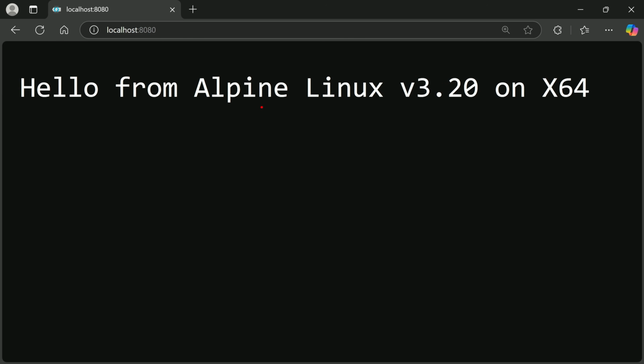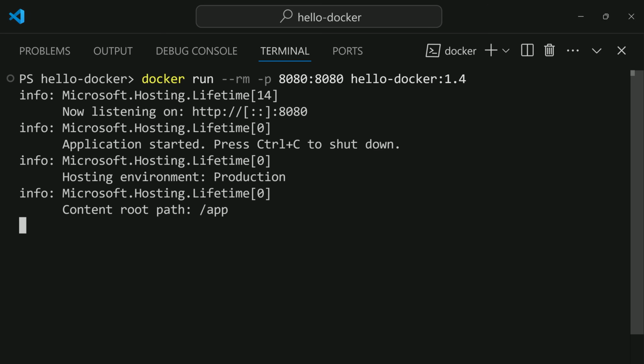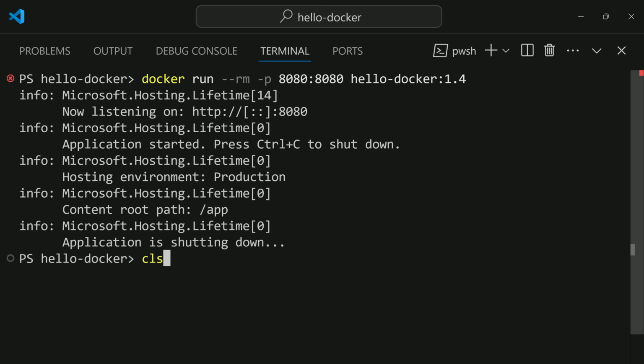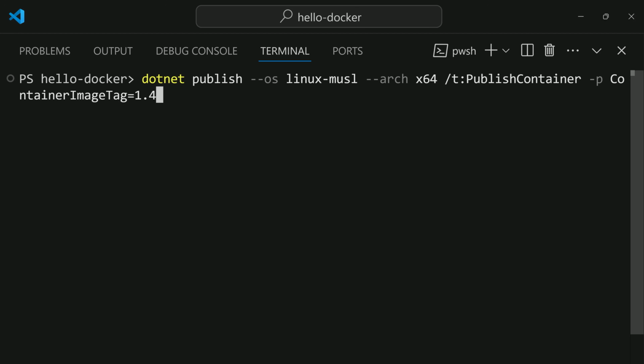And as you can see, now we are running on Alpine Linux, right? Again, on x64. So as you can see, there are many things that you can also do with the .NET SDK, just as well as what you did with the Dockerfile, but in a more streamlined way. And keep in mind also that you could also go ahead and, if I clean this, change your architecture, right? So it doesn't have to be x64. You could also change this to be an ARM-based OS if that's what you need.